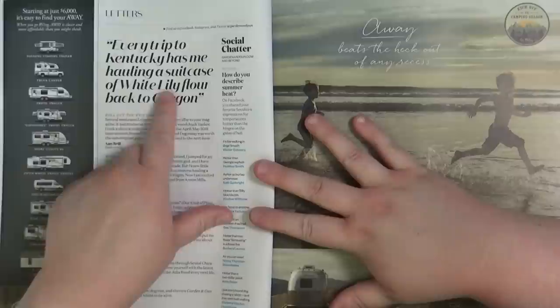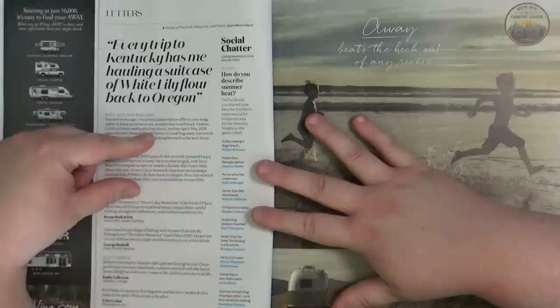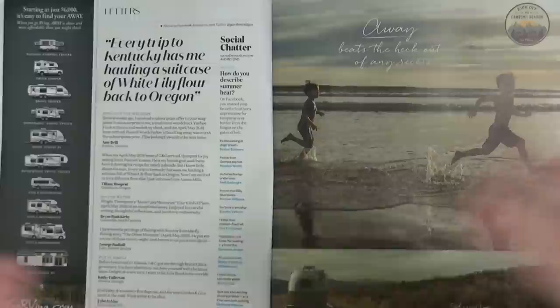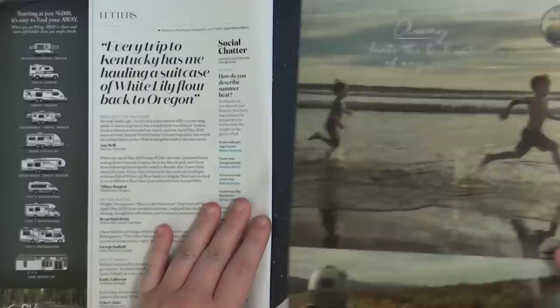Every trip to Kentucky has me hauling a suitcase of White Lily flour back to Oregon. Wait a minute. Is White Lily flour not a thing? Not in the South? Like, wait a minute. Is White Lily flour not everywhere? Mind is blown. I thought that was, I mean, White Lily and Martha White, right? Y'all tell me. So this is kind of fun with the, I'm assuming, brothers kind of running after each other.